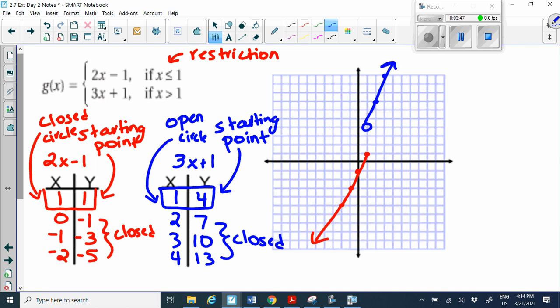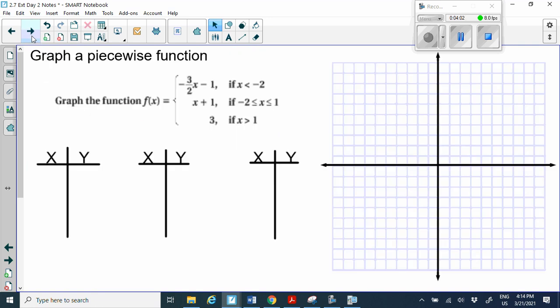So notice we are going to graph raised like we've done before. Okay? So now that I've graphed it, that's all I have to do there. And I've graphed my piecewise function. Okay, now let's go ahead, let's try another one, but now that we have 3 equations. Now remember, the number of equations tell you how many xy tables we need to do.